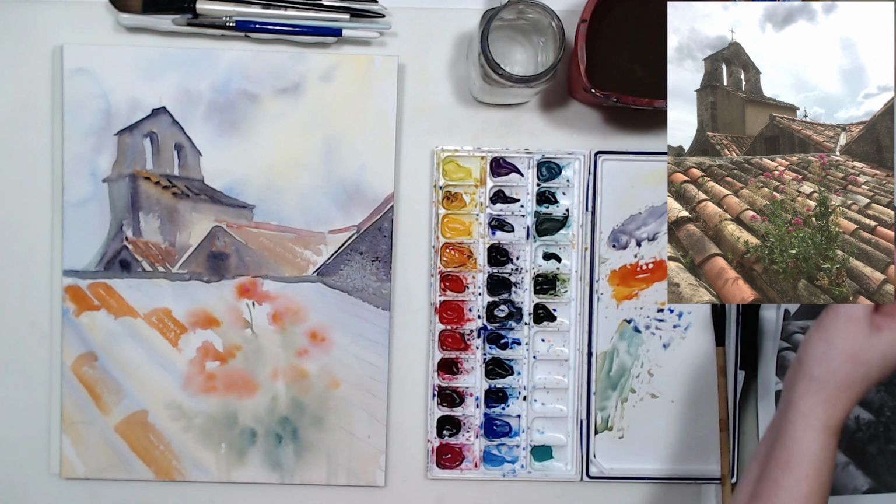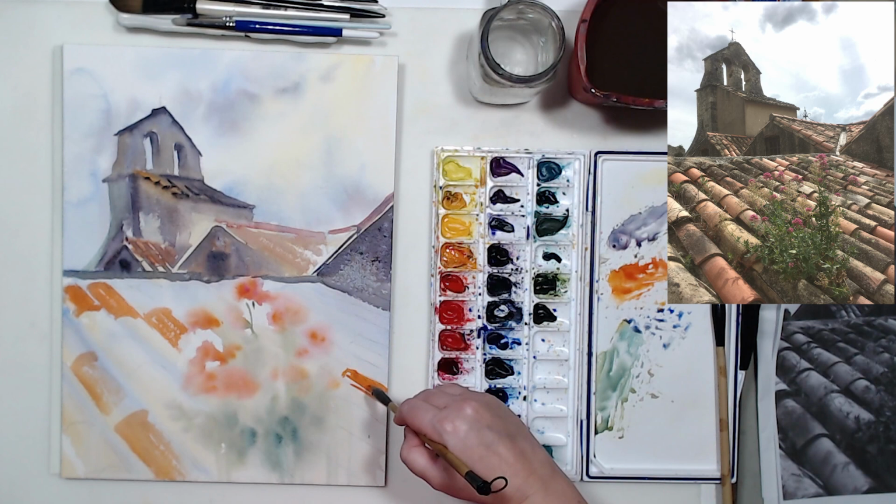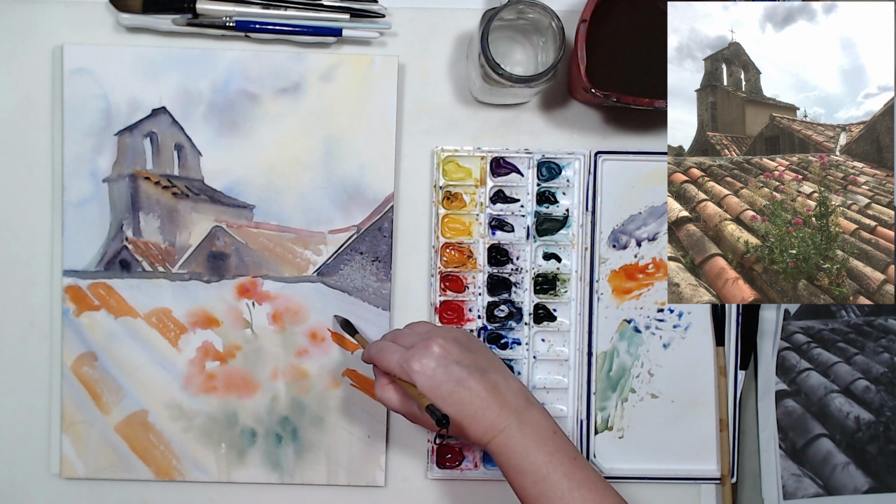I am going to paint some details. I'm starting on them right now, as you see, but I will keep them to this lower left corner, which is closest to the viewer. And as the roof moves away from us, the details will be less and less defined.